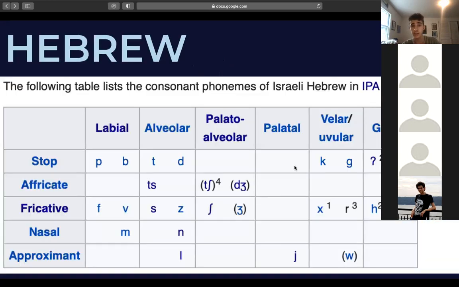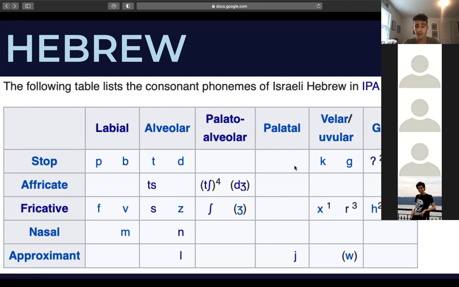So here are the modern Hebrew consonants. Hebrew has a few sounds that don't exist in English, such as the alveolar affricate tsa and the uvular fricatives cha and ra. It says r there, the IPA symbol, but is usually pronounced in most dialects as ra, or a uvular fricative. And also, the sounds in parentheses here, to be clear, aren't natively in the Hebrew language. It's just that Hebrew has a lot of loan words from languages like English, which do have those sounds.